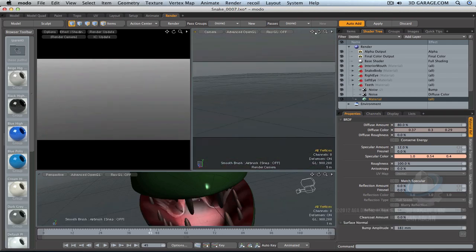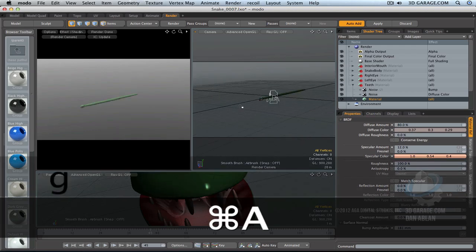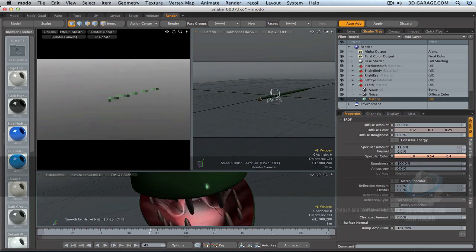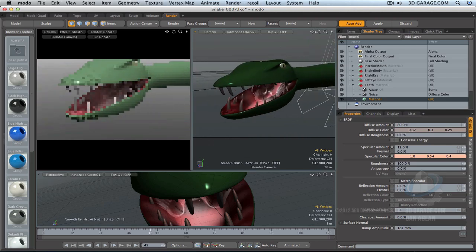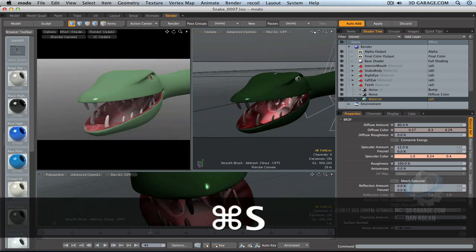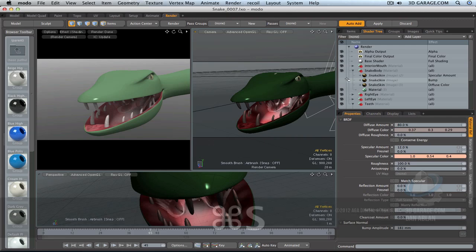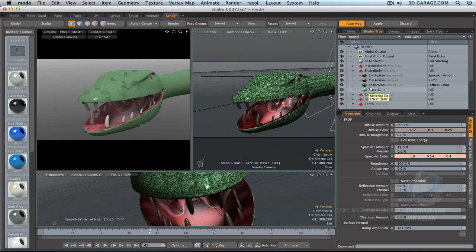And if you don't lose your model like I just did, you can go ahead and put those on for the base of the teeth, for the eyes, things like that. But I'm going to save this, making sure that my snake body is back on. And we'll wrap up our shading for this guy. Okay, so again, just a basic overview of the shader tree in this section, finishing up the snake. And now what we're going to do is make this snake move with the new deformers.